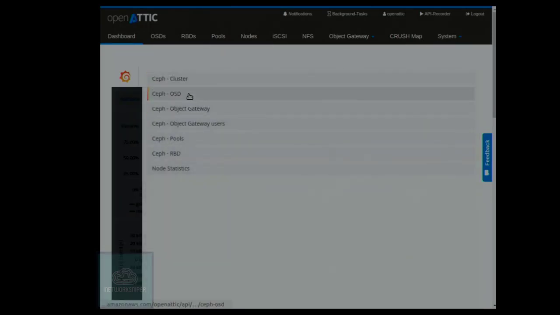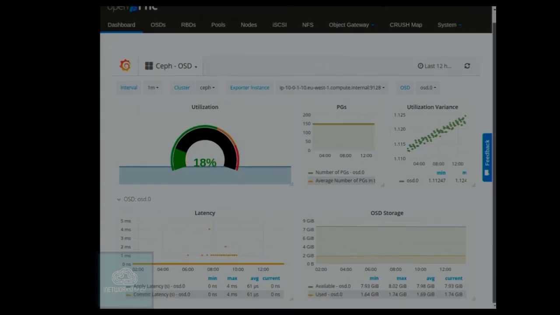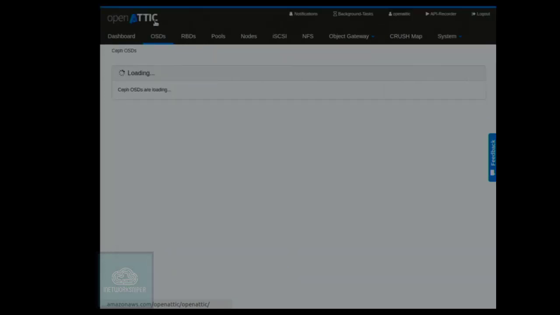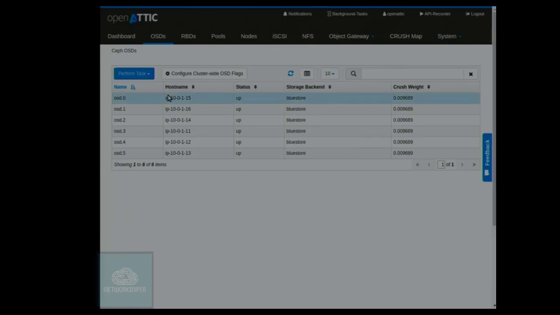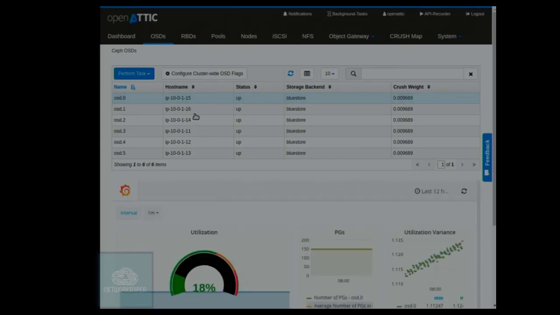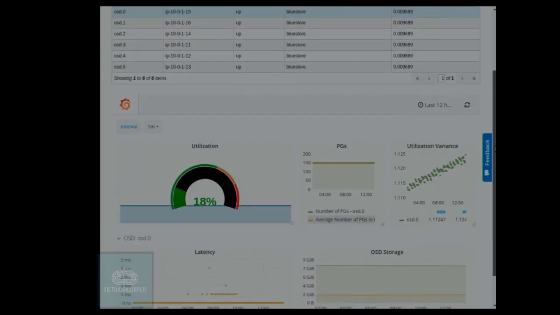Same thing, I'm not quite sure I want to show all of the dashboards, just a few. For OSDs, for example, if you're interested in a specific OSD's utilization, how many PGs are stored there, we gather the data and visualize it here. Let's go to the OSD tab. This cluster is really big. It has, in sum, six OSDs, which is amazing. If you click on an OSD, it will automatically show you the graph you've seen on the initial dashboard as well. So we embedded those pool, OSD, and node graphs on those tabs as well. So there's no need to go to the initial dashboard, but you could if you want to.